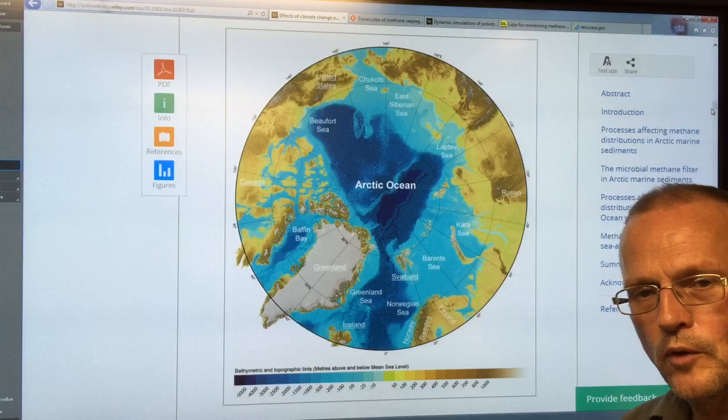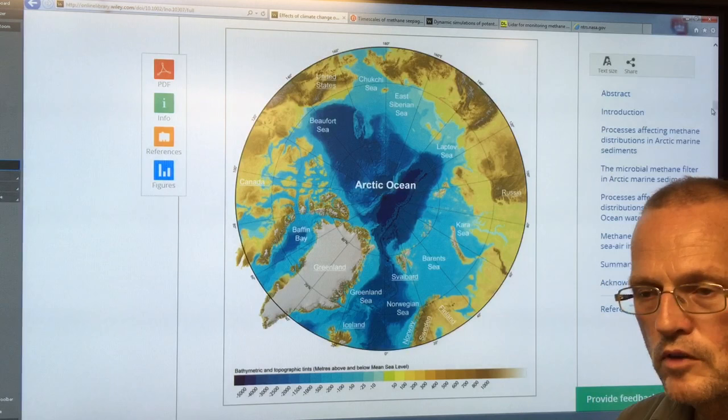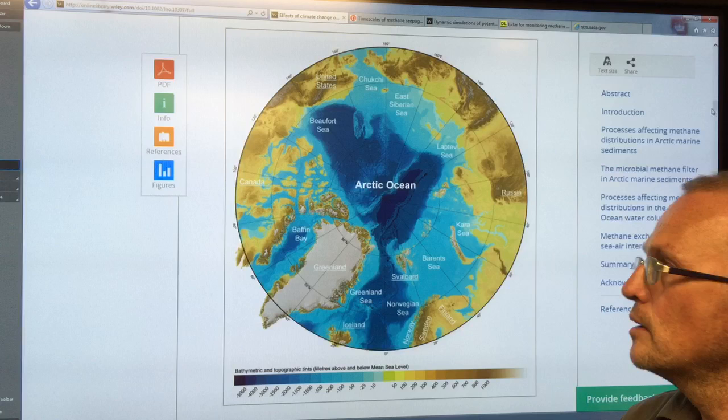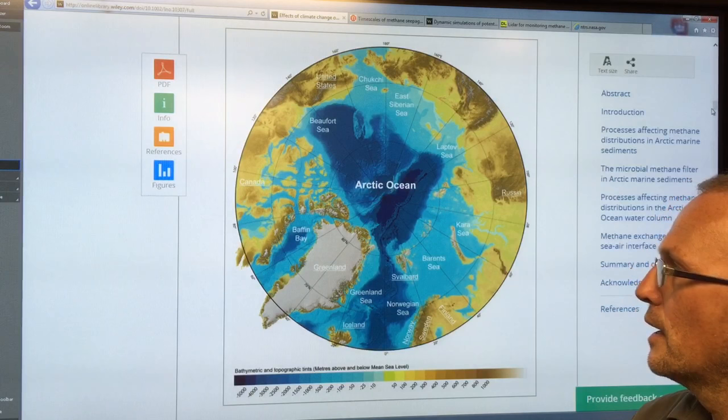I'm going to talk about some recent research, basically break down these scientific papers to easily understood concepts, so you can get an idea for some of the recent work that's being done on detecting methane in the Arctic, where it's coming from, how much is staying in the water column, how much is going up into the atmosphere, and the ramifications on the climate.